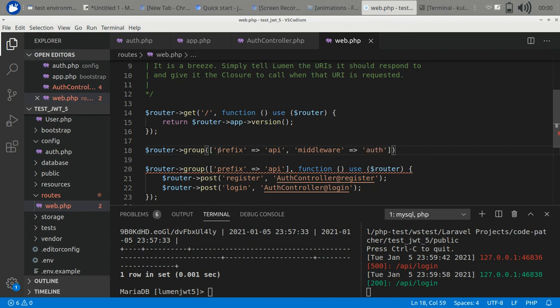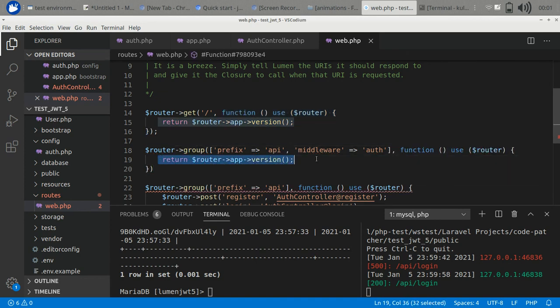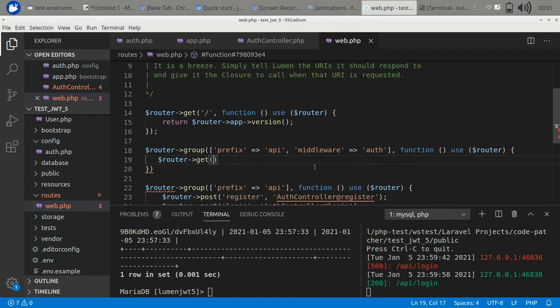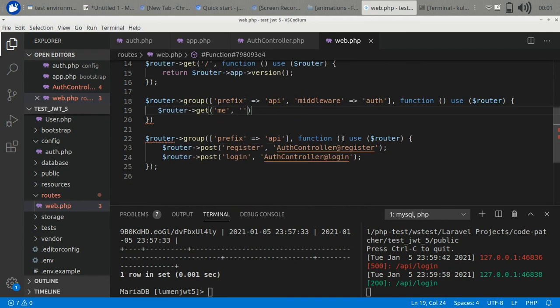Okay, let's copy this function and let's define it here. Router get. So we need the logged in user information, then me, and this one, me.